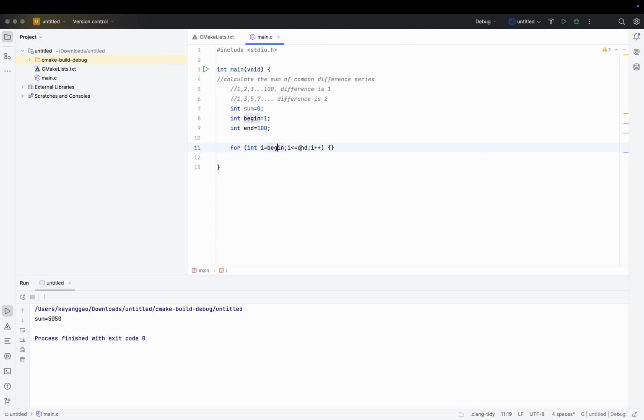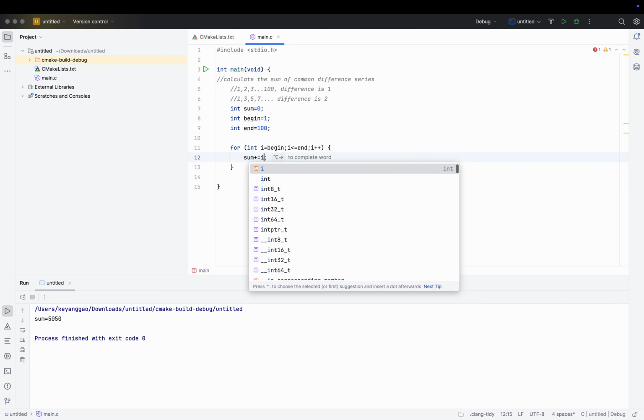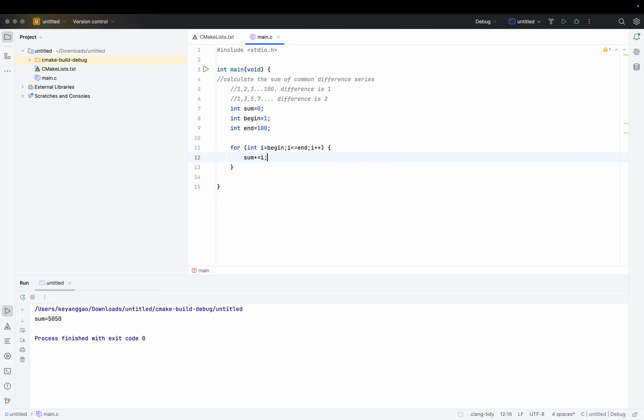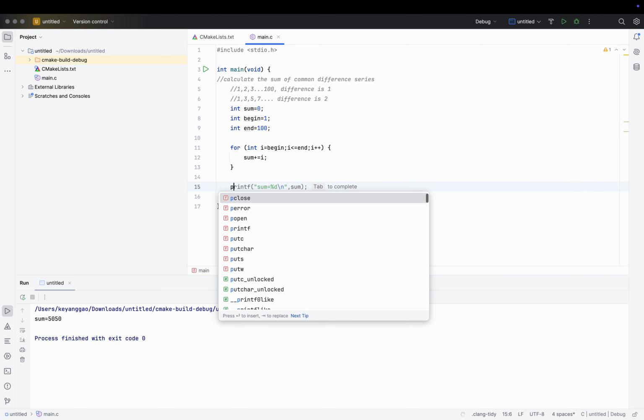We start from begin, and if the number is less than n, we do i++, and every time we do sum += i. So we add up all the numbers from 1 to 100. After that, we can print out the result.